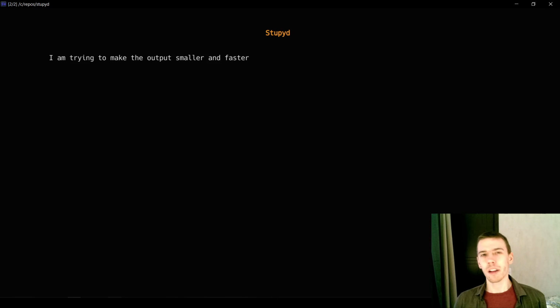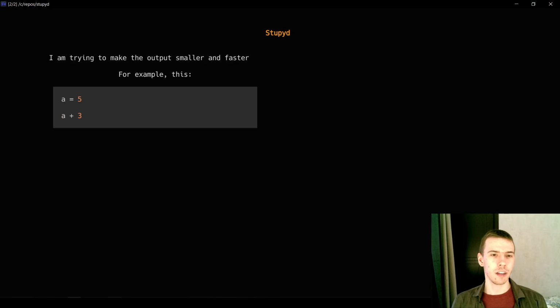So I made a compiler that kind of works, but it still generates not that fast. If you include everything, it's like a minute wait. So that's not great. So today I want to explore a topic of how to make it generate less code and make it compile faster.